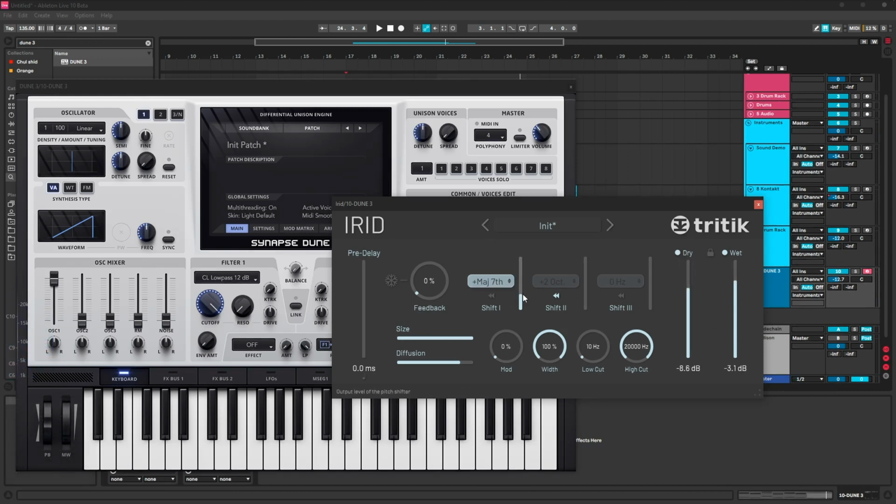So what this frequency shifter does is, well, it is frequency shifting, but I'm not sure if it's 100% wet, because well, let me show you. So let's have a really high frequency.